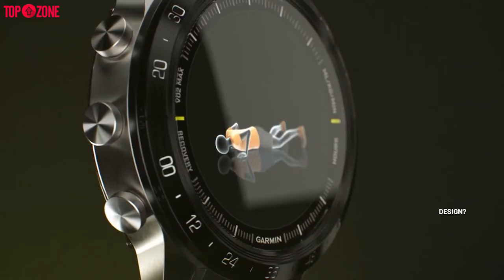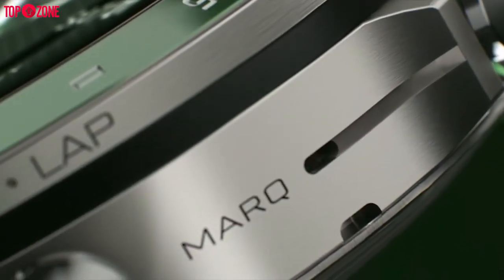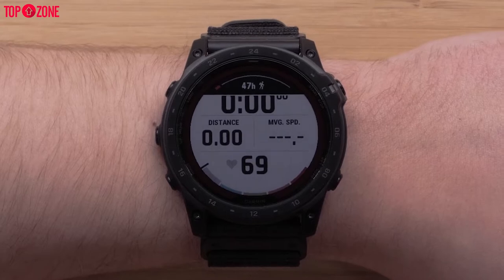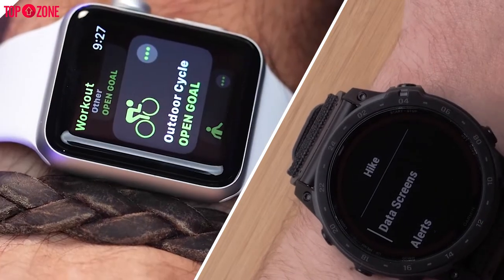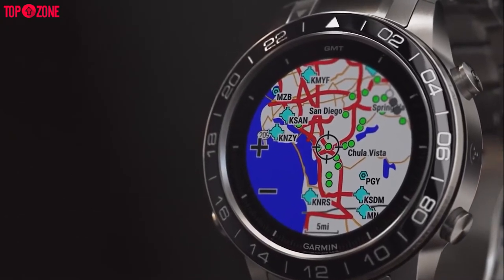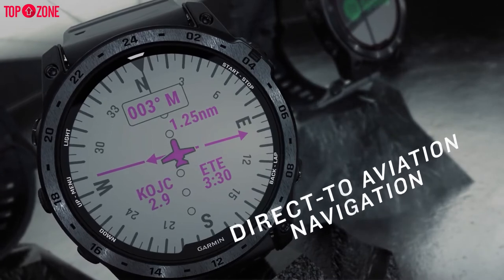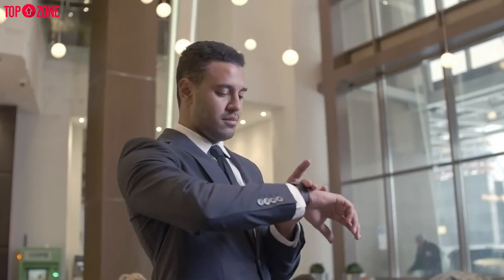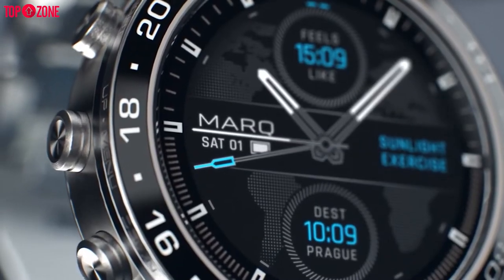Guess what could be the first reason — design, durability, or long-lasting battery life? We say none of these. The primary reason why Garmin smartwatches are so expensive is their accuracy. Garmin spends a lot of time and money developing the best software to make its smartwatch stand out. When you compare them with other well-known smartwatches, you will notice significant differences in terms of accuracy, because Garmin implants advanced algorithms to track intense activities with high precision. Another example is their Aviator series, which costs almost $2,000, and the main purpose of this watch is to help pilots by providing accurate data. Obviously, a pilot cannot rely on a $300–$400 smartwatch.